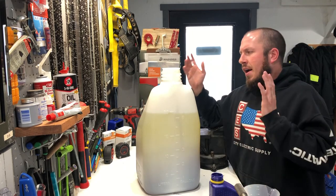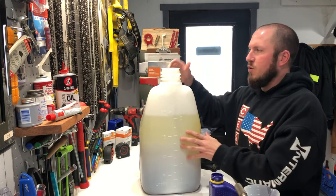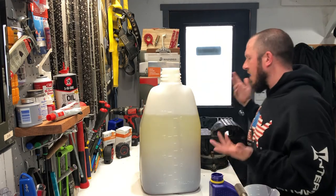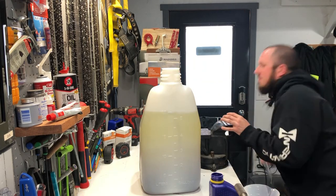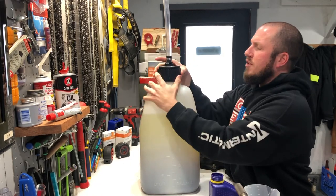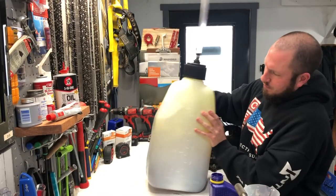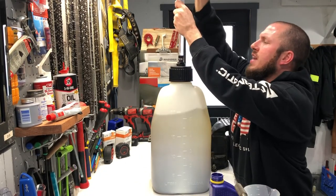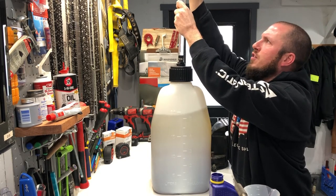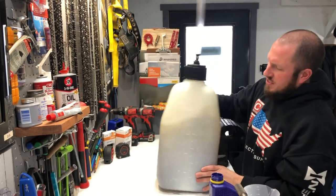After that, you can see exactly how it's mixing. I don't recommend shaking it vigorously because when you shake gasoline vigorously with no vent, it tends to build pressure. So just get it a little bit shook up. As you carry this bad boy around, you're going to mix it up. I rock it back and forth like this. You can always take off the top cap unless you're shaking it vigorously enough that it's coming out of the tube — then you're shaking pretty darn good.